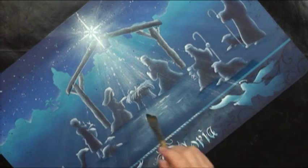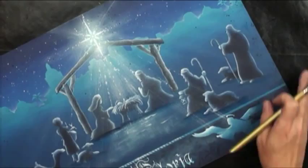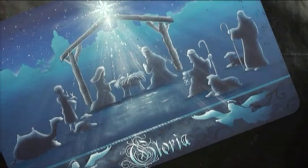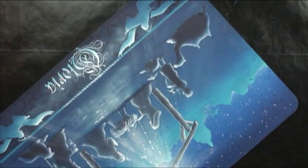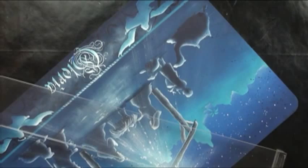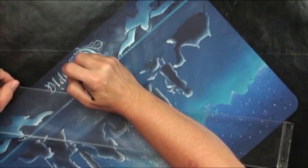I think we are about there. I'm a little concerned that I have isolation with my blue up here, and I think I may need to bring some of that down here. Let's get into our blue and bring maybe our Gloria word up with some blue — the bright blue — and maybe add some into our angels. Let's bring just a little bit. I like that — it's bringing in the sky color.